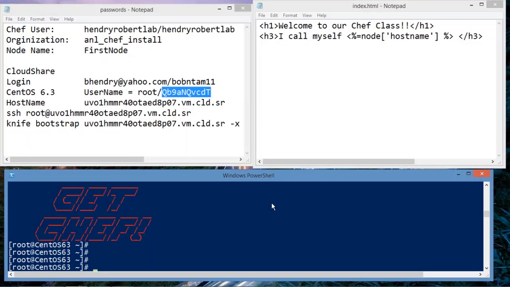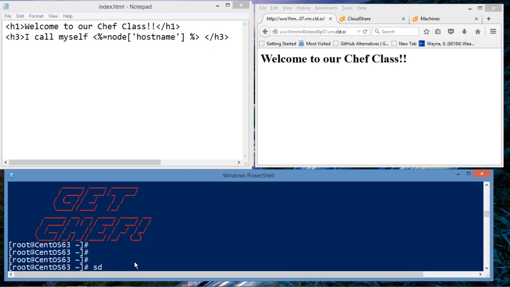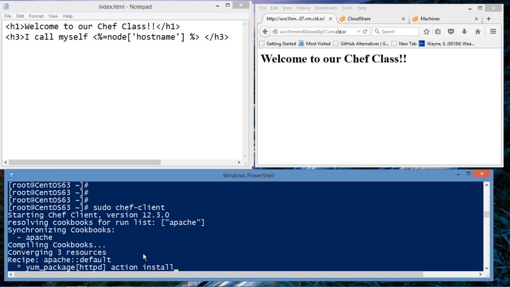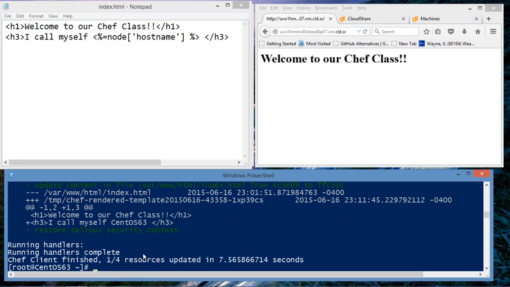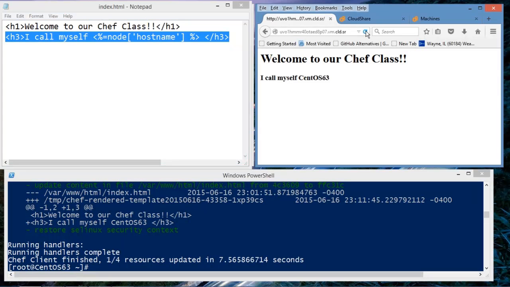So let me do the following. Let's run Chef Client. Sudo chef-client. Now what this will do is go to Chef Server and look to see if this server is configured as per our policy. And it looks like what it did here is it updated one out of the four resources. And the one resource it updated, and this is your challenge question for one imaginary extra credit bonus point, is this HTML file. So if I refresh my browser, we'll see some node information on there.